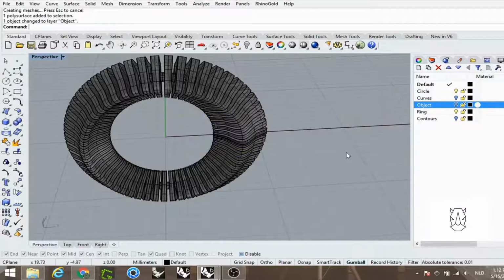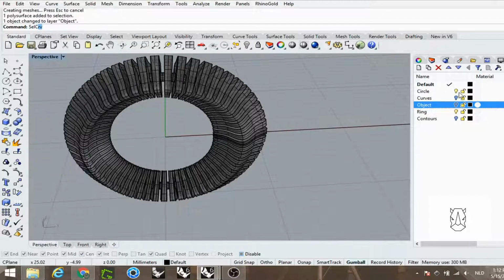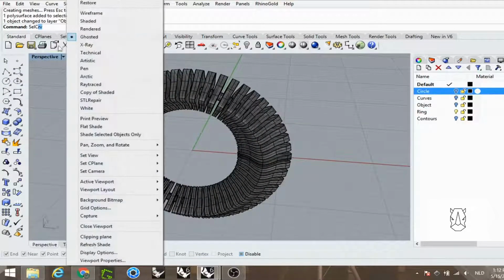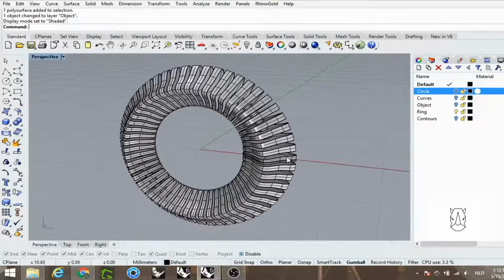Maybe I can move this, and I can also select the curves or just turn off this layer. Okay, there you go. So this is the final result.